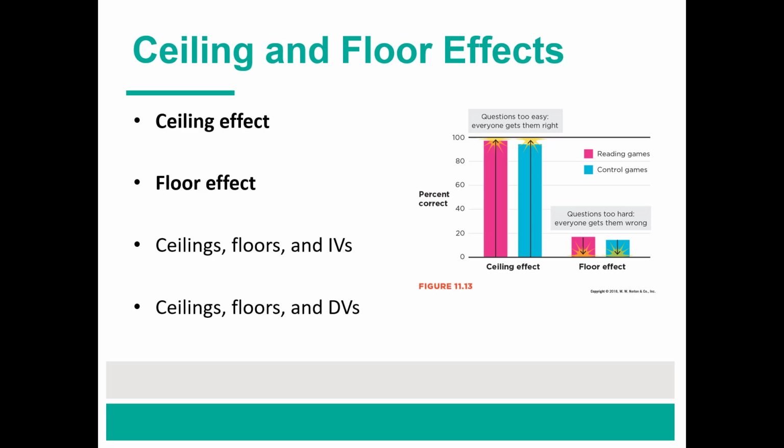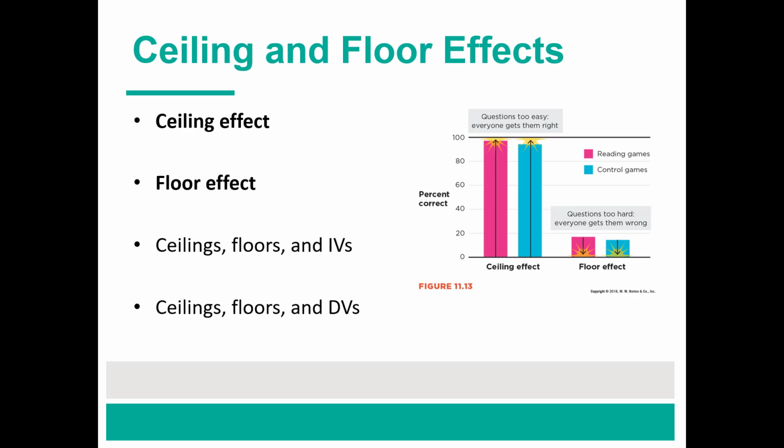Ceiling effects occur when the participants' scores on the dependent variable are clustered at the high end, for example, giving college students a simple addition test. Another example, suppose the researchers manipulated anxiety by telling the groups that they were about to receive an electric shock. The low anxiety group was told to expect a 10-volt shock, the medium anxiety group was told to expect a 50-volt shock, and the high anxiety group was told to expect a 100-volt shock. This manipulation would probably result in a ceiling effect because expecting any amount of shock would cause anxiety, regardless of the shock's intensity. As a result, the various levels of the independent variable would appear to make no difference.